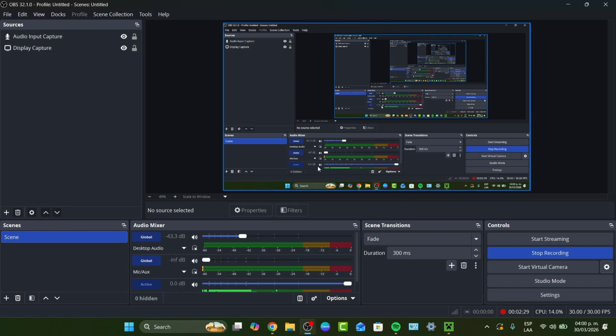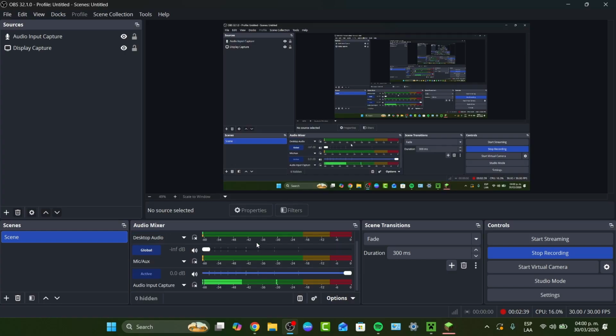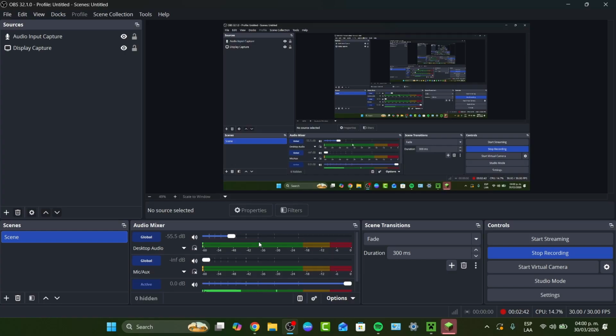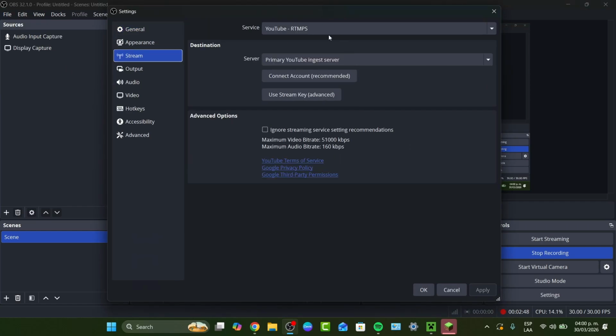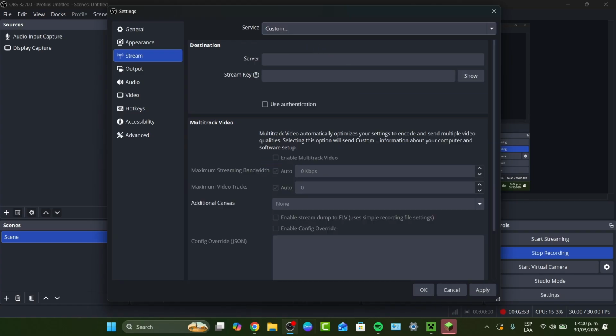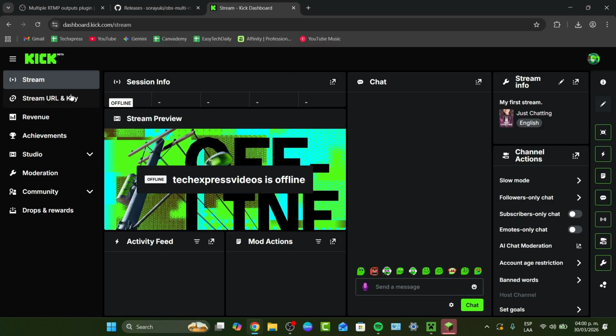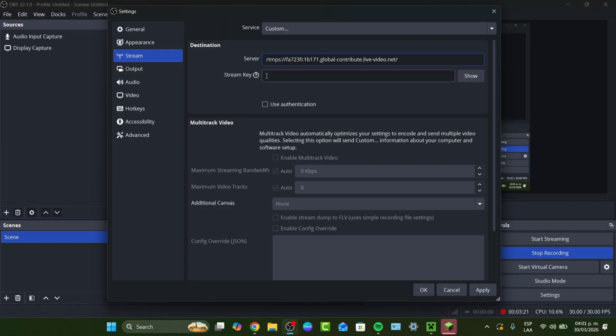OBS is totally free. You don't have to worry about focusing a lot on what actually works and what doesn't, really easy and simple. So here I'm going to focus on the element that says file. In file, I'm going to go for settings. And in settings, I have the stream element. Here I'm going to look for the option that says custom, right? So let's go back inside here to the stream URL and the keys. This stream URL needs, of course, to be copied and pasted directly into the stream key.